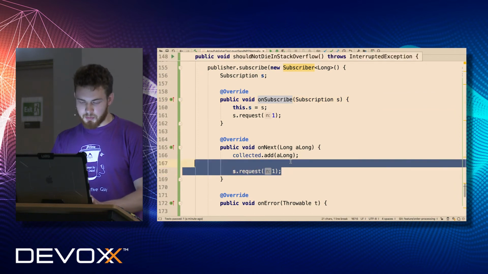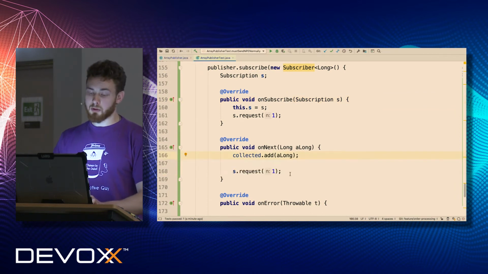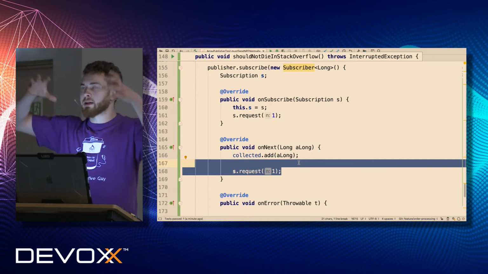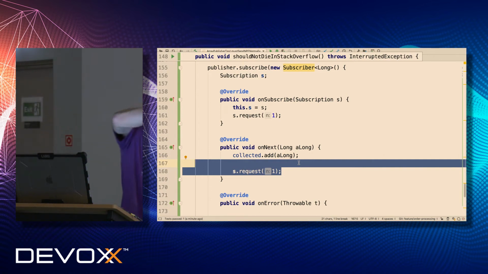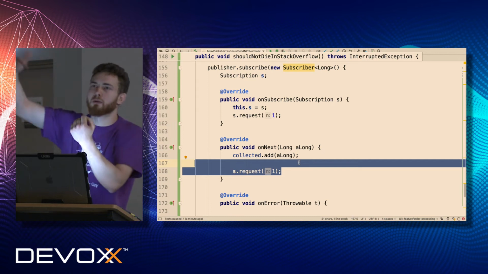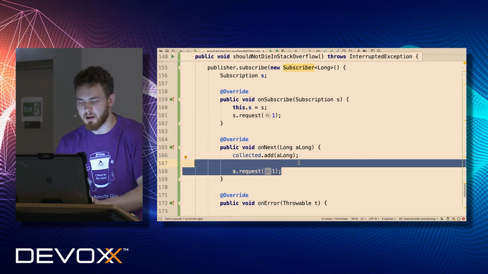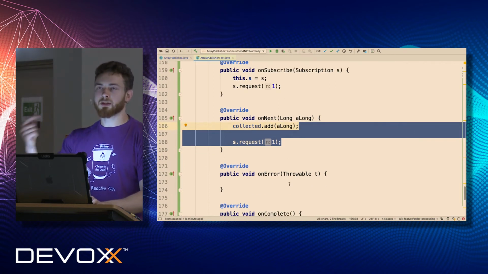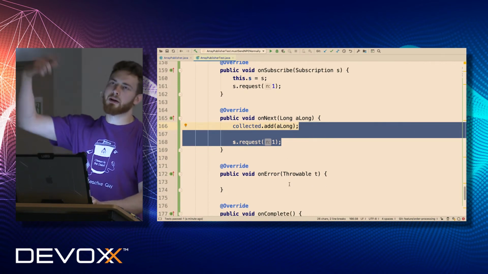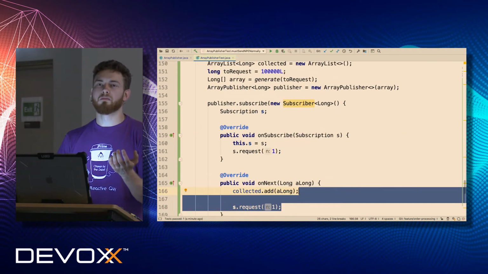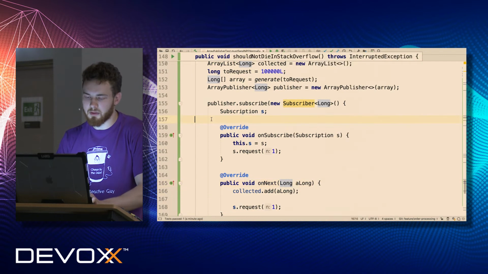And then, once you have received one element, you want to receive another one, because you can imagine that you have created some web server on your Arduino or on your Raspberry Pi. There is a small capacity of memory and CPU, so you can request only a few elements, but this is fine. So you requested a few elements, you received a few, you requested a few more, and so forth and so on. So what could go wrong? Everything should be fine with our implementation.